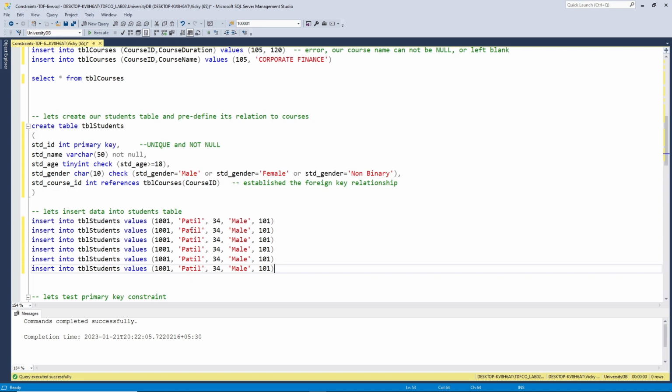Okay, let's just have the student's ID as sequential 2, 3, 4, 5, 6. And this just for our note, right? Why are we using 1001 and not 001? Because essentially we have made the stdid int, right? Now if we insert 001, it will essentially store it as 1.